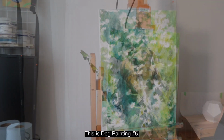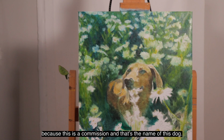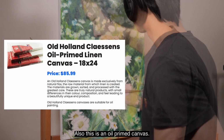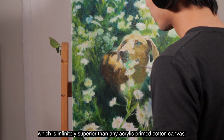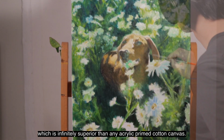This is pet painting number 5, but I will call it Panghu because this is a commission and that's the name of the dog. Also, this is oil primed canvas, Old Holland quadruple oil primed linen canvas, which is infinitely superior to any acrylic primed cotton canvas.